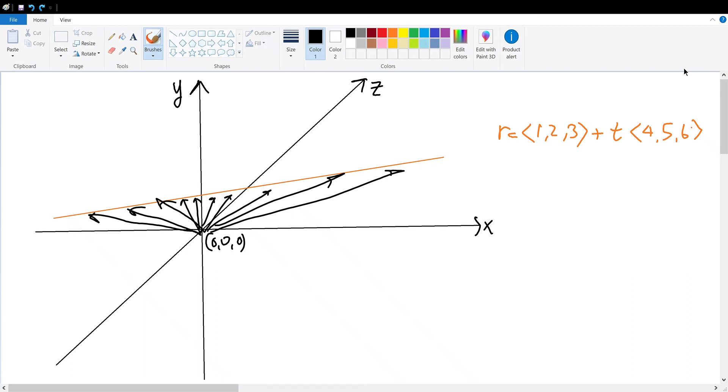Today we're going to be finding out the closest point to the origin of 0, 0, 0 in 3D, with the line being represented through vector point-slope notation of r equals 1, 2, 3, plus the parameter t multiplied by the direction and velocity vector of 4, 5, 6.